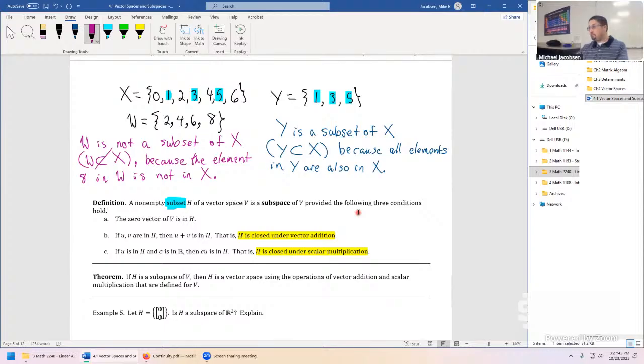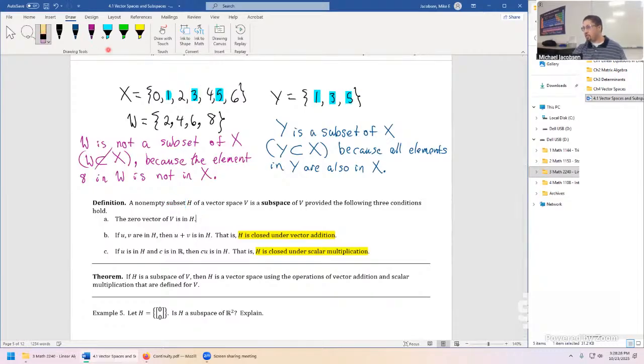Okay, well, beyond that part of the definition, we're saying H is going to be a subspace of a vector space V if at first it's a subset. There has to be something in it, so it can't be empty. There's really some object inside that set H. And the other three conditions have to hold. It's got to contain the zero vector. And when you look in part A, that actually resolves the non-empty part. If it has the zero vector, it's automatically a non-empty set. There's something in it. But this is an important requirement as well. The zero vector of the larger space V has to be inside that set H as well.